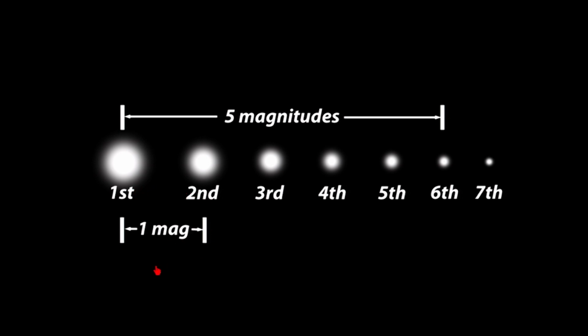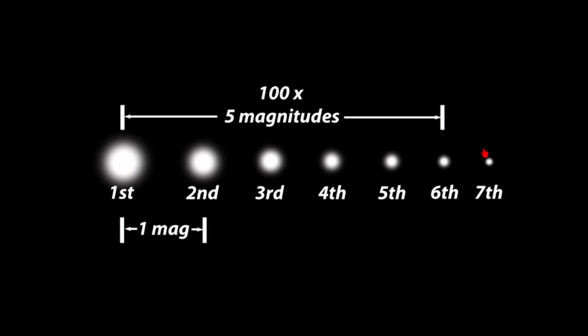So the way that they did this is they went outside with electronic instruments and they measured the brightness of a 1st magnitude star, and then they measured the brightness of a 6th magnitude star, and they compared the numbers. And what they discovered is any 5 magnitude differences was a difference in brightness of 100 times. So a 1st magnitude star is actually 100 times brighter than a 6th magnitude star. Now it's any 5 magnitudes, so the difference between a 2 and a 7, which is 5 magnitudes, is also a difference of 100. So any 5 magnitude step difference is a difference of 100 times.